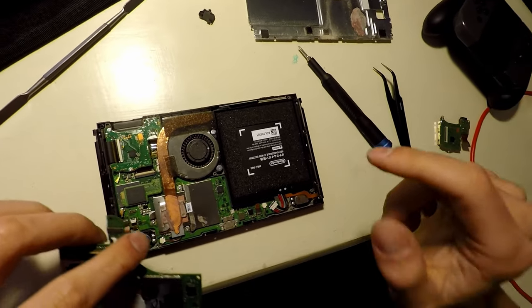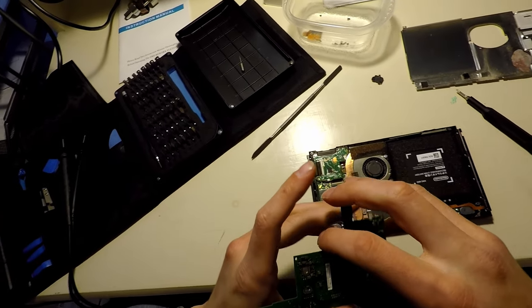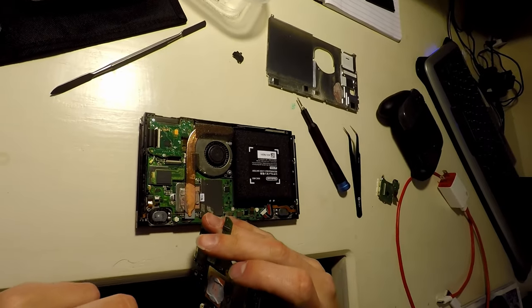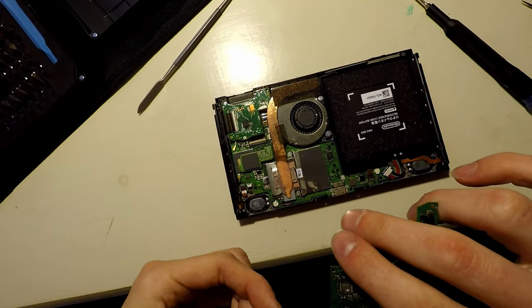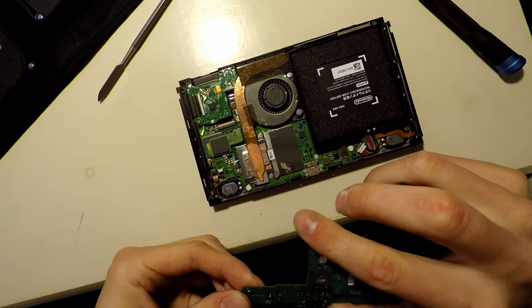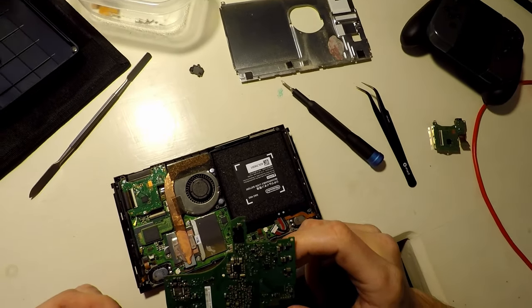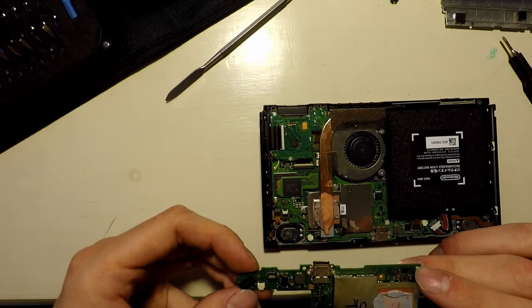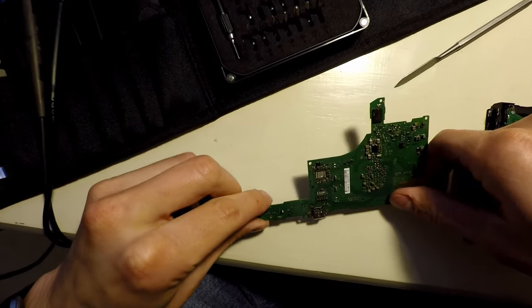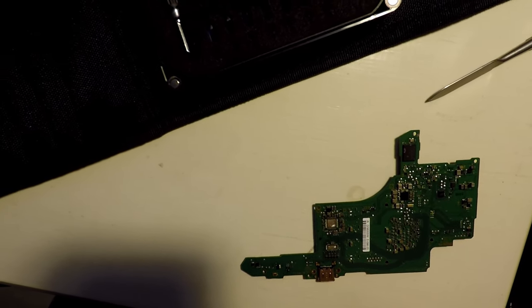Okay. So here's where our audio ports are. They're right here and right here. Let's flip them. Let's understand where we're at here. So that's our audio input right there. So it looks like it goes to there. Yeah. Goes to here. That's where the pins go for the audio.